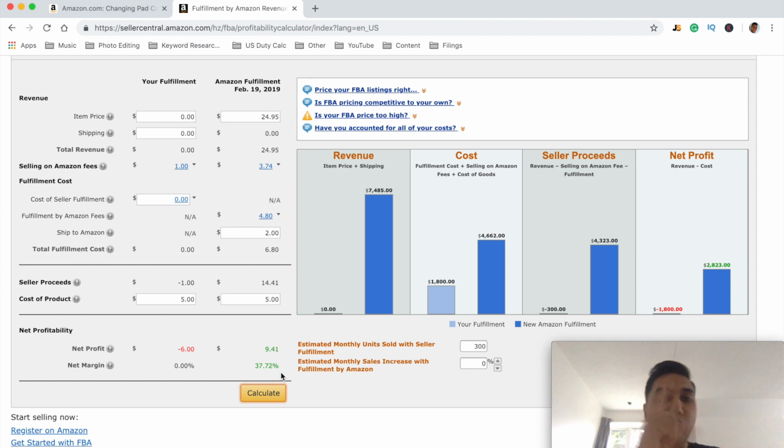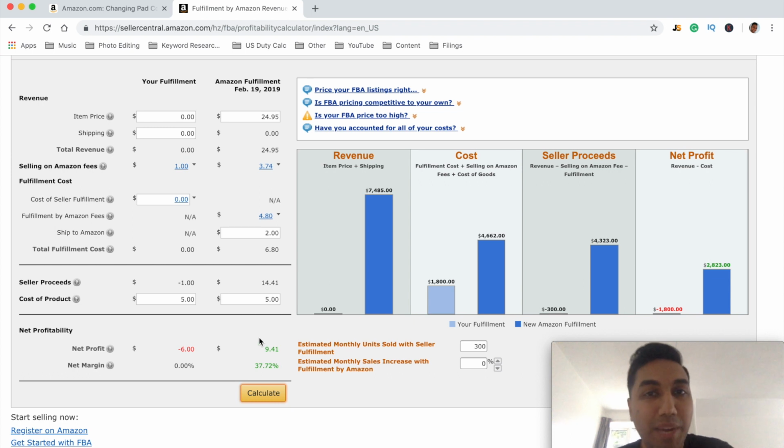But all in all, you can see that we are making a decent profit over here and a decent margin. So make sure you don't forget those rules, the rules of having a profit margin of 30% and a net profit of $10 per unit. Looking to sell 200 to 300 units every single month as a minimum, so you can make anything from $1,500 to $2,000 to $3,000, $4,000, $5,000, depending on what your profit margin is.